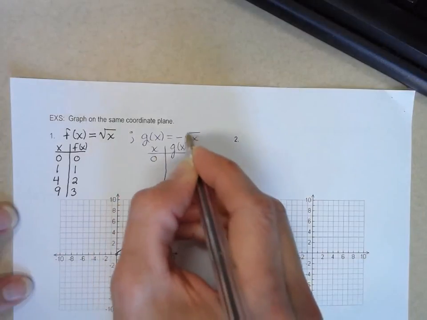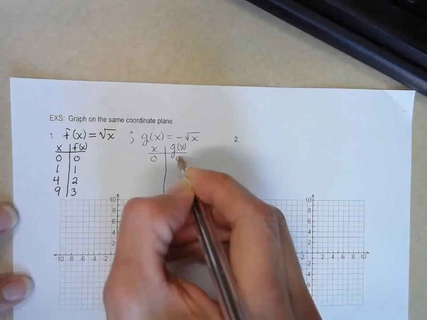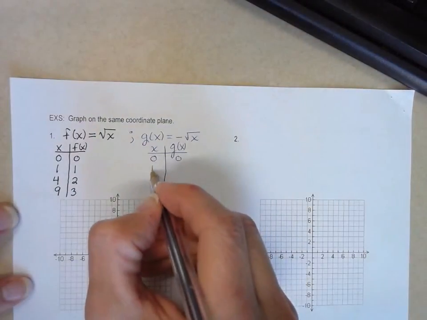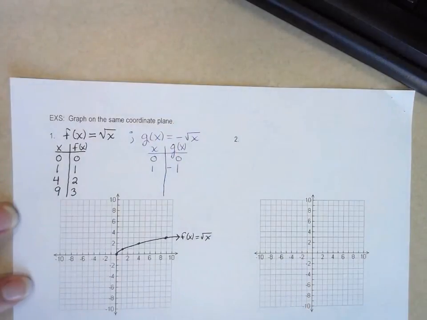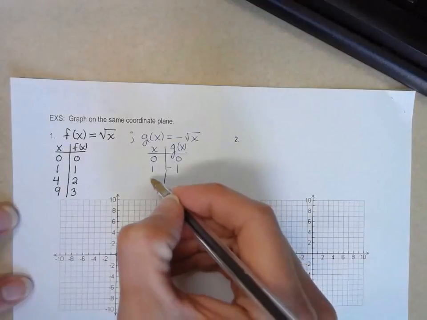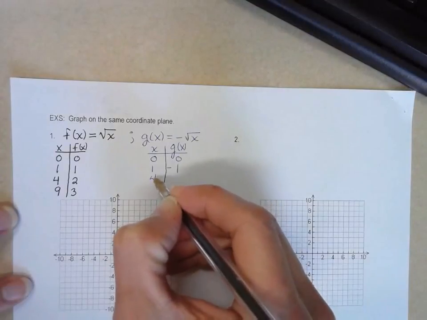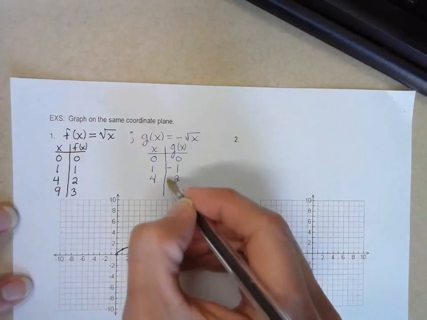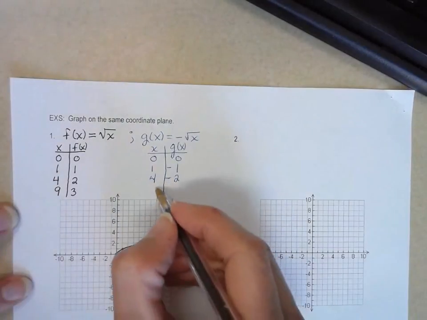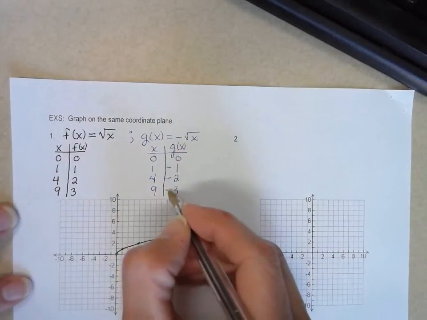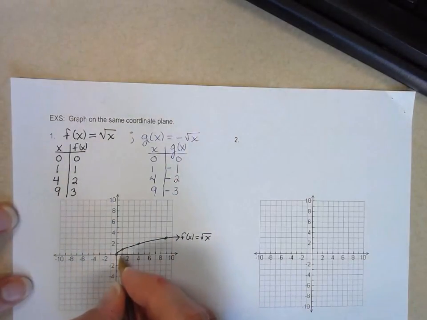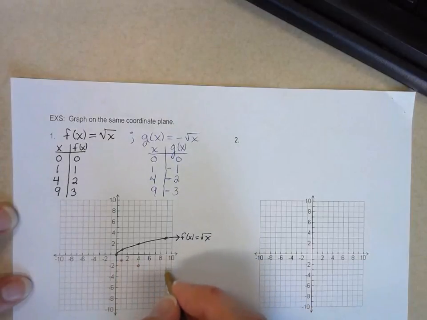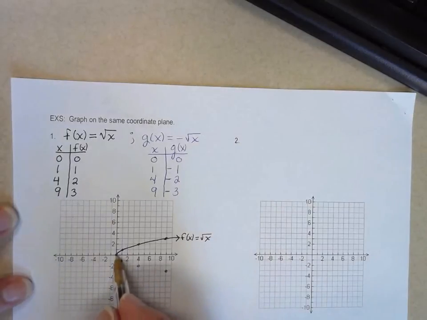So at 0, square root of 0 is 0, and the opposite of 0 is still 0. At 1, square root of 1 is still 1, with just this minus in front getting carried along, so it's minus 1. And in fact, these other values will behave the same way. At root 4, I'm at 2, with just this minus in front, so I'm at minus 2. Root 9 is 3, with a minus in front, so I'm at minus 3. So at 0, I'm at 0. At 1, I'm at -1. At 4, I'm at -2. And at 9, I'm down here at -3.